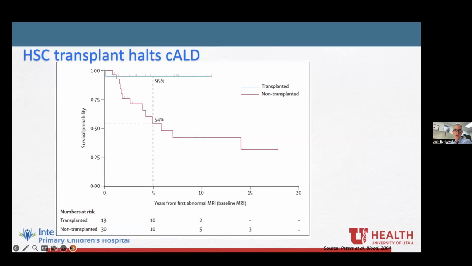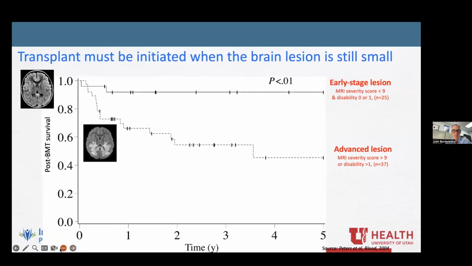Cerebral ALD is treatable. Essentially, if men or boys are treated at the first signs of symptoms, or even pre-symptomatically with the first appearance on MRI, the transplant is essentially curative for stopping cerebral ALD. In contrast, it doesn't seem to affect the risk for Addison's disease or for AMN. So it's very unusual in that the transplant essentially cures the brain involvement, but doesn't seem to cure the other symptoms that men with AMN, with ALD have.